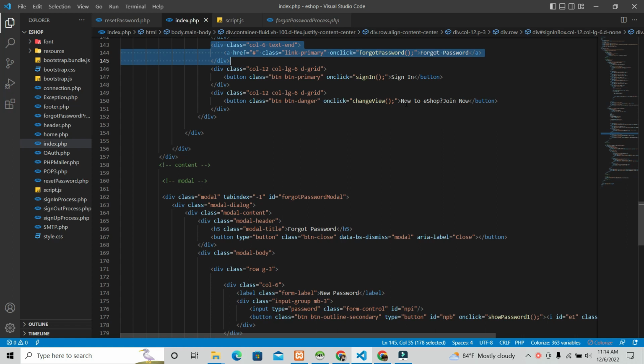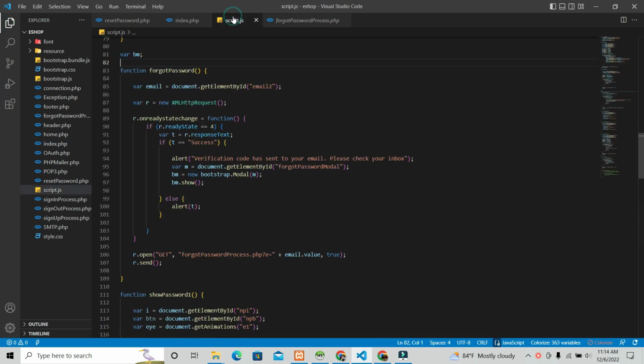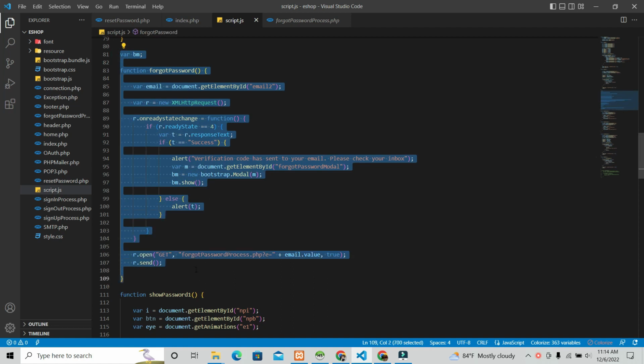Now, let's move to our script file. In here, I create a Forget Password function and create this email variable and assign it to the email ID. In here also, I use the AJAX method to send the request, but I use the GET method to send details.